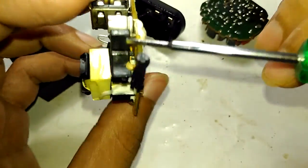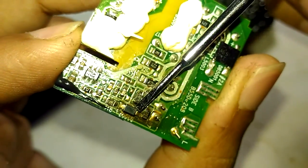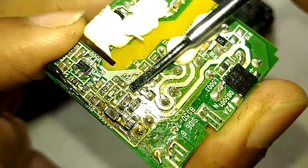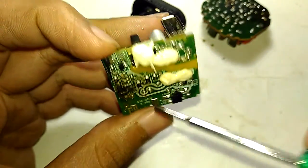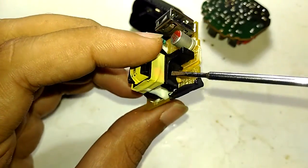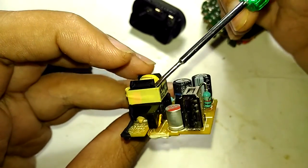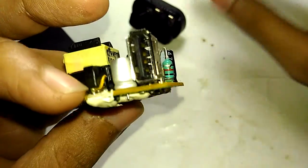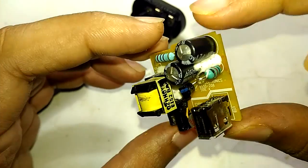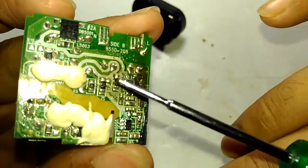Speaking of build quality — see that? They even have anti-tracking slots over here, which is really good. These are the burnt components — looks like some resistors and capacitors, and probably a diode that may have been blown. Overall, the build quality of Asus chargers is really good. There is adequate separation between the high voltage and low voltage sides, the transformer winding looks absolutely good, and the double insulated wire tells you this thing is safe.